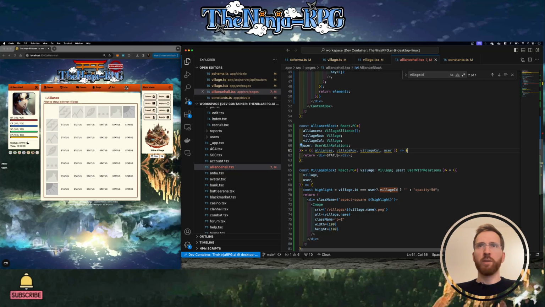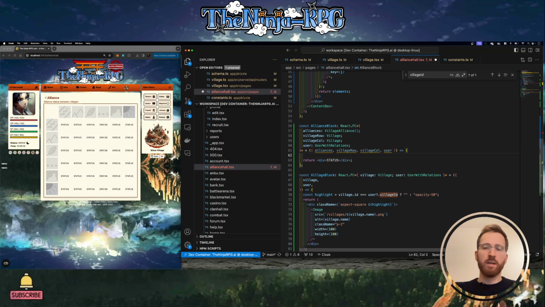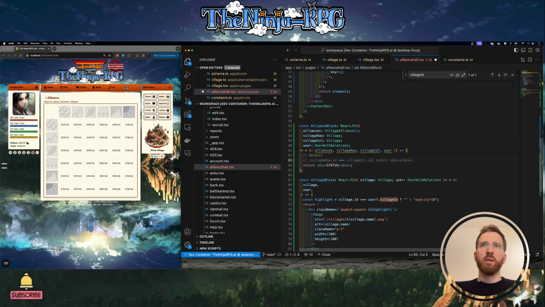So now let's figure out how to actually put the right status in here. I think we will do an initial status, which would be, let's do a let and then just update that. So we say if village row ID is equal to the column ID, so basically between a village and itself, it's always an ally, and otherwise it defaults to neutral.